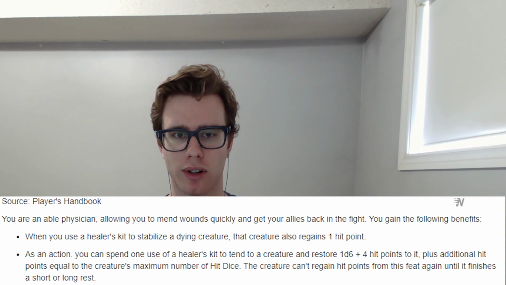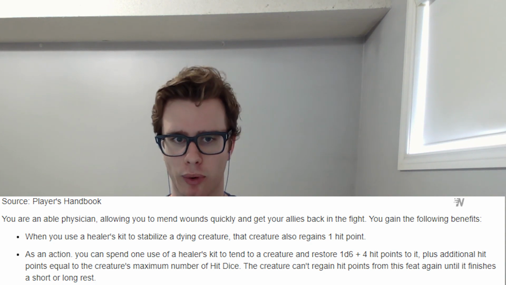When we stabilize a creature, they automatically come back with 1 hit point instead of just being stable, and we gain access to a special action that allows us to heal an ally of ours for 1d6 plus 4 plus the amount of hit die that that ally has, which is essentially their level. That is a pretty powerful amount of healing, and it scales really well. The only unfortunate thing is that they can only benefit from that healing once per rest.